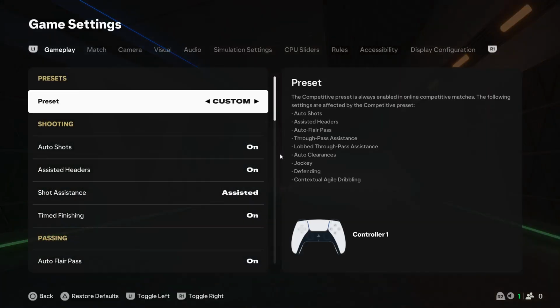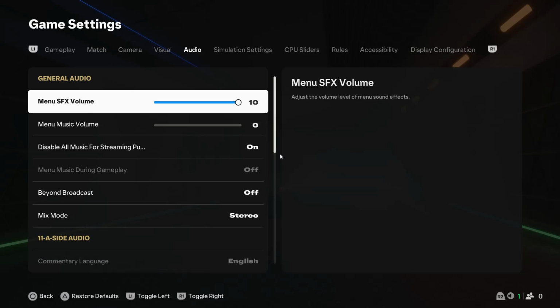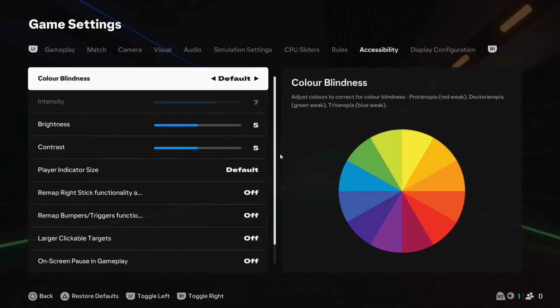So within the game settings, we go to the accessibility options and find the color blindness option. So from here, there are a couple of options. There's the default, there's protanopia, there's deuteranopia, and there's tritanopia. So choose the option you desire, and as you swipe through the options, you'll see a preview of what each and every mode is all about.